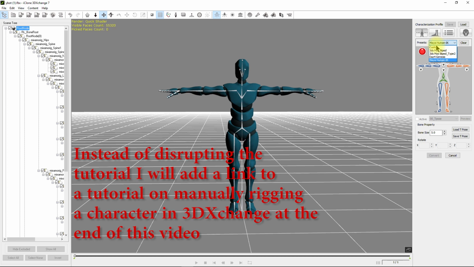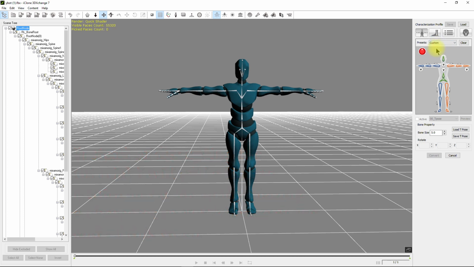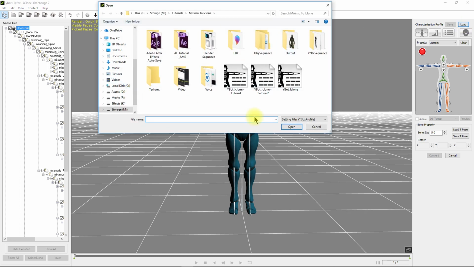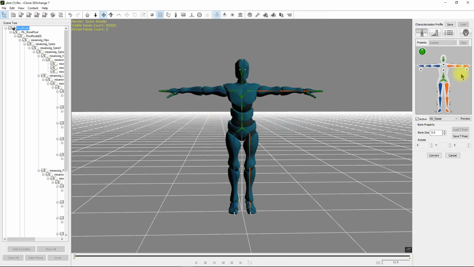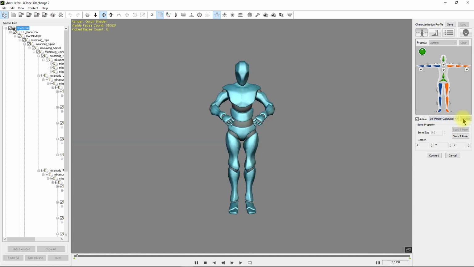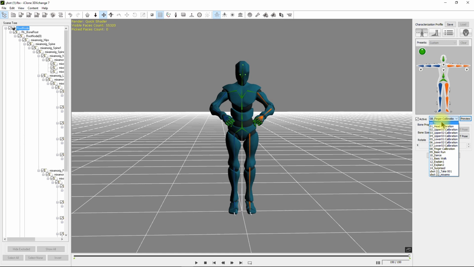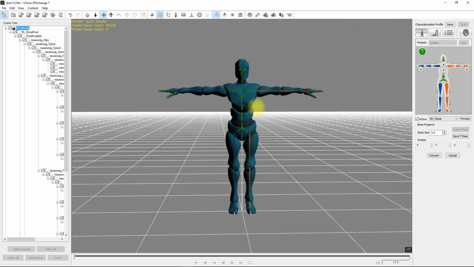So I'm going to jump out to, I'm going to import a part of a tutorial I did previously that'll show you how to rig the character. But for meanwhile, just go up to your character profile, load. I created a custom one previously. And just double click on it. And there you go. It's green. Everything will work. You know, I do the finger calibration if you want. That's the one I always recommend if you're just not sure whether your character's rigged properly. And then go back to a T-pose, hit preview, and convert it.